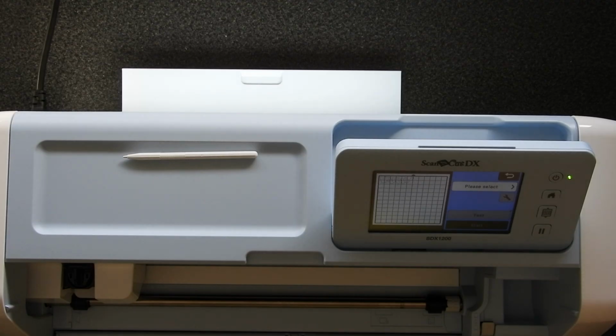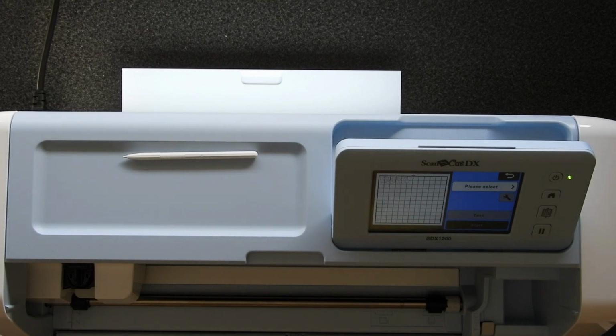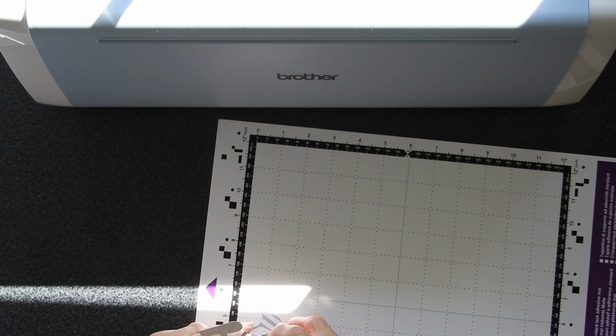Apart from the fact that it is somewhat stickier than I've been used to, so my card is all curved now, it does appear to have cut that word perfectly. So let's see if I can actually get this off of the mat perfectly by the looks of things.